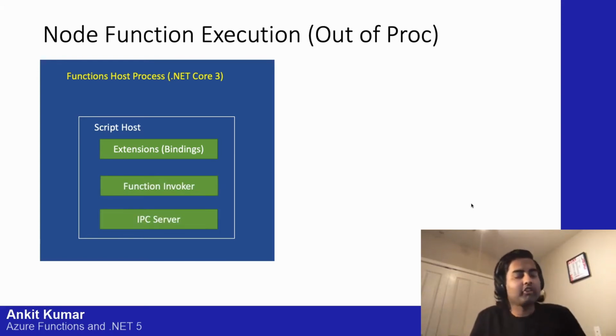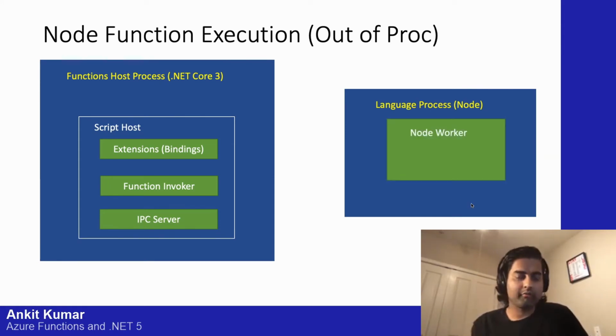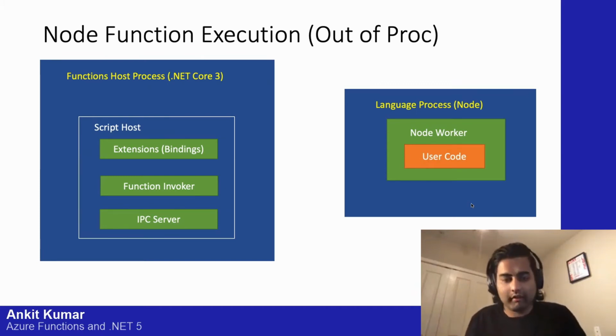However, one additional piece here is that there's an IPC server that runs inside the Functions host process. And right now, in our implementation, we specifically use gRPC for that. So there's a gRPC server that also runs, and this interacts with an external process, which still runs on the same machine. In this case, because you're using Node functions, that would be a Node process, which is the process for the Node worker that we were talking about and looked at previously in the example. And this Node process is where the code you write in your function actually gets loaded and executed.